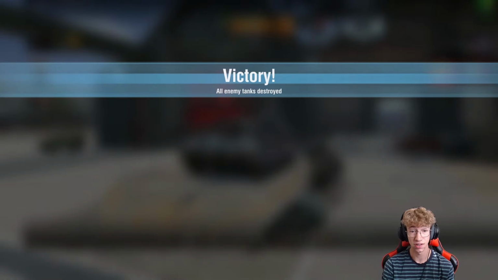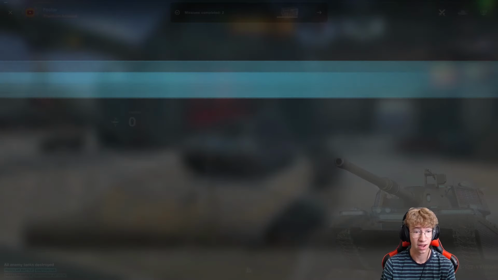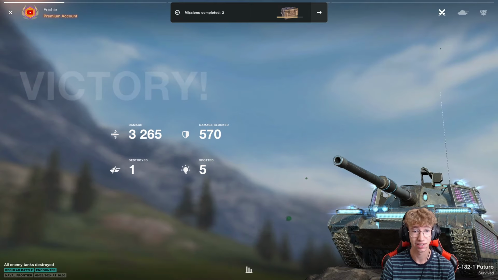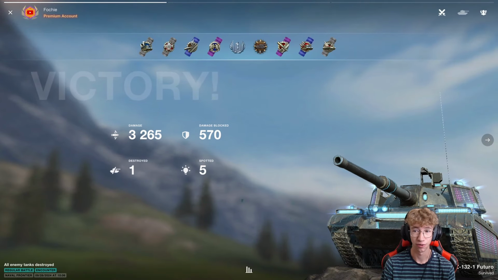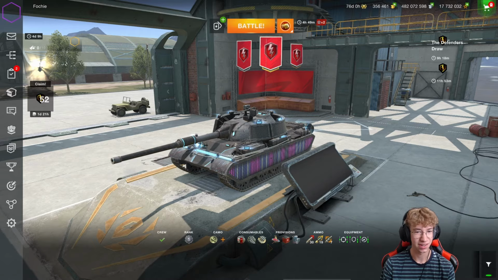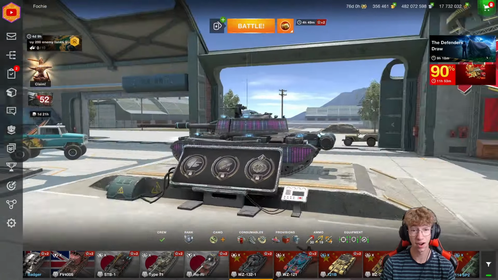Yeah, you can see the WZ is really, really good in a lot of situations, especially a weird battle like that where the enemy team is super split. I was able to flank around the map a ton, and wow, we actually got a first class, bro. What? Okay. 1100 base XP is a first class. Very interesting. All right, let's get into our next battle.